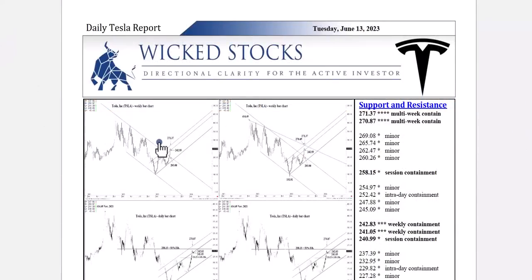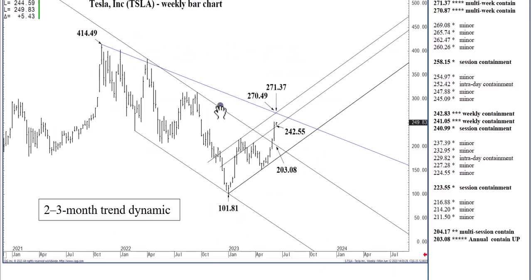I'm going to jump to the big picture and just remind you that this is a weekly chart. We settled above this long-term descending channel top a few weeks ago, 203.08, and dropping weekly, then indicating our first stop in terms of the big picture, the low 270s, probably on to the 414.49 high eventually. The question is, how will this market treat the low 270s? It can fall off from here on a monthly, possibly quarterly basis. We could, within a matter of a month or two, fall back into the low 200 area after testing the low 270s. A settlement above the 270.137 channel top should result in meaningful upside price acceleration, and I would expect by the end of the year or sooner a retest of the 414.49 all-time high. So that is the big picture.